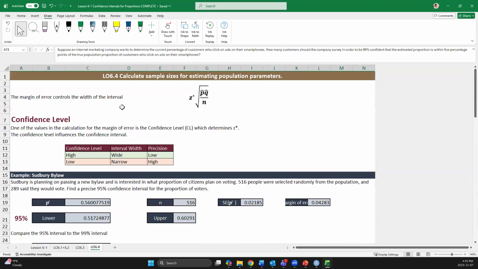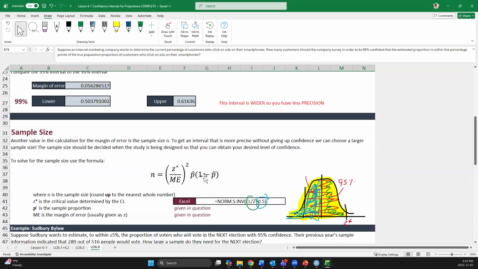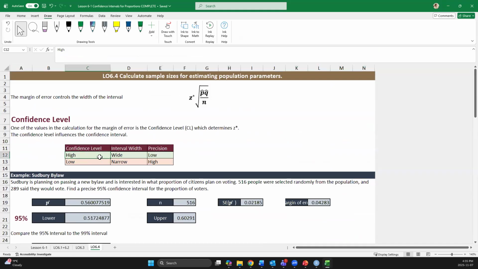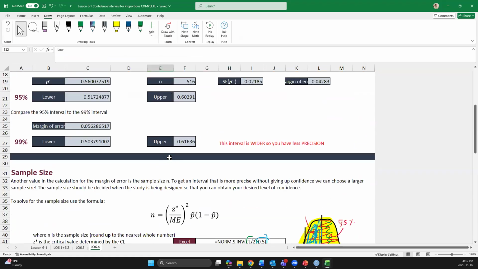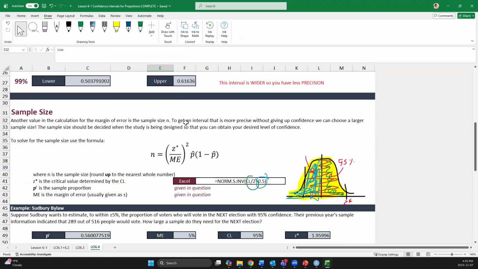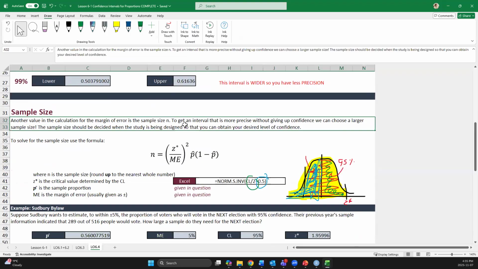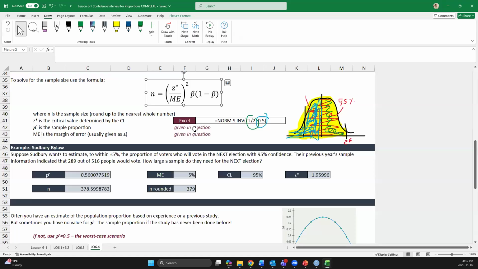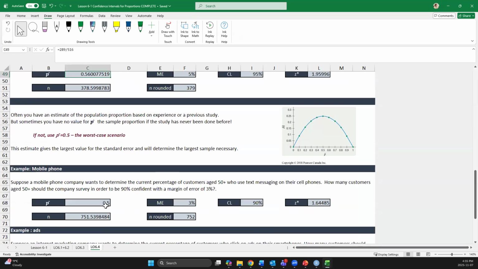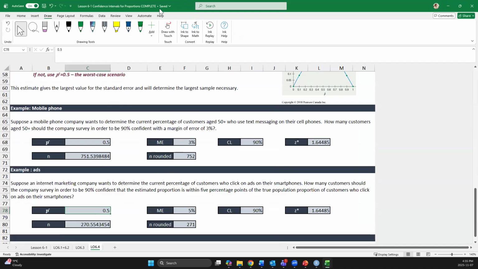So both the confidence level and the sample size influence how big your interval is. For the confidence level, the more confident you want to be, it will make your interval wider and less precise. If you want to maintain a high confidence level without giving up precision, one way is to ask more people. And before you conduct a sample, you can always get an estimate of how many people you should ask using this formula for N, the sample size, which you can calculate both if you have a previous estimate for the sample proportion or using 0.5 if you have no previous estimate.